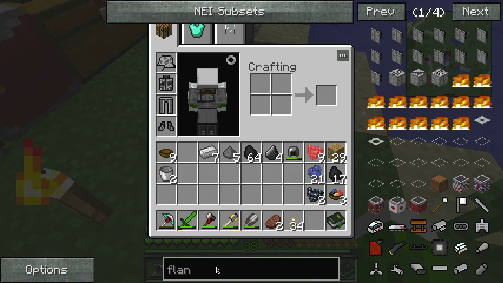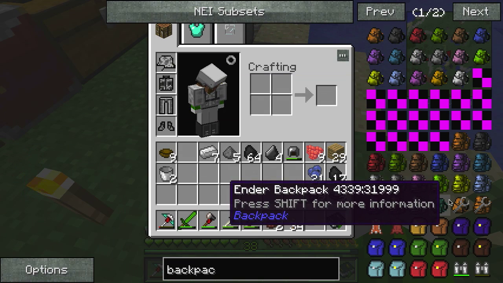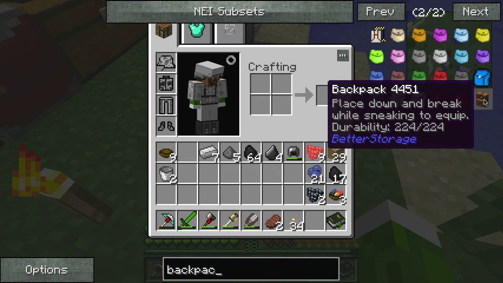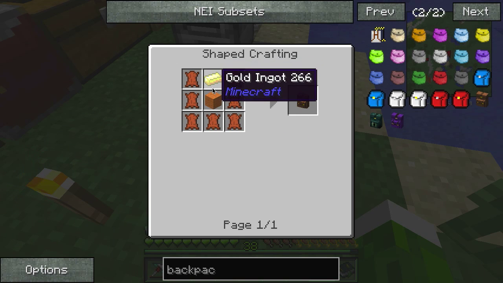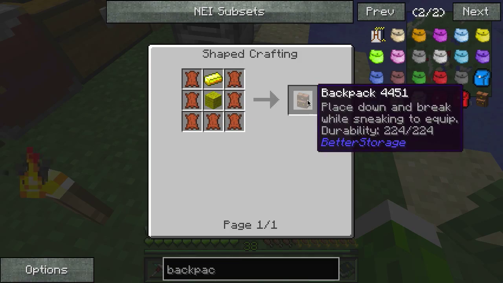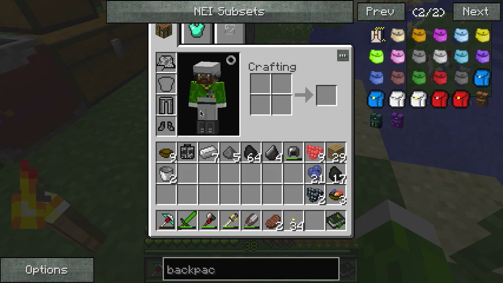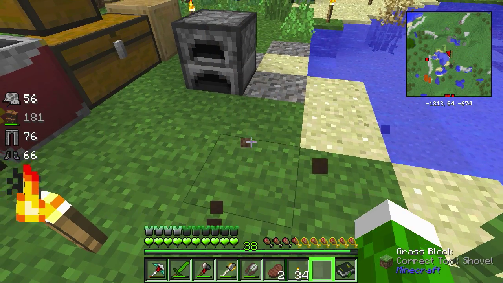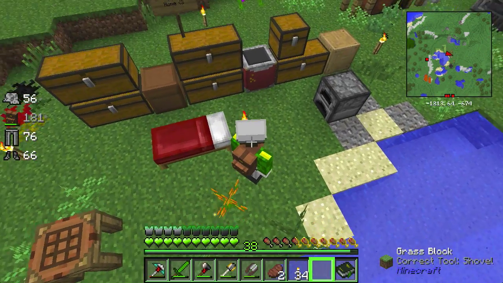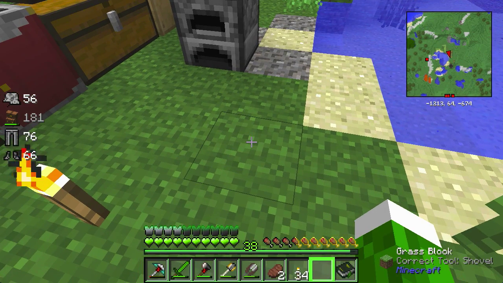Now, let me quickly show you how this backpack works. I looked at all of them and I landed on this. Why? Well, it seems more fitting. It took in a gold ingot, sorry, and some leather. Just a piece of wool. Very simple to craft. And you need this slot open. And you shift, punch, and it's equipped. See that? Cool, huh? There you go. Got my backpack on. And to put it back down, you shift right click.